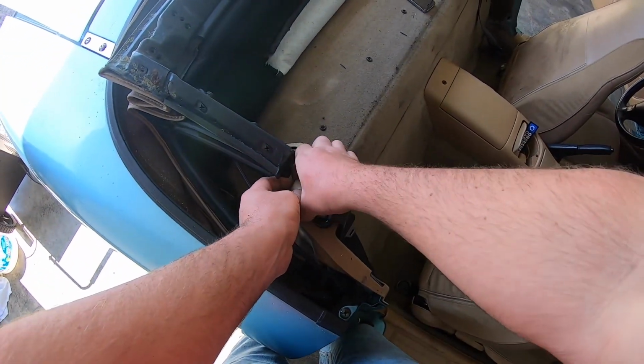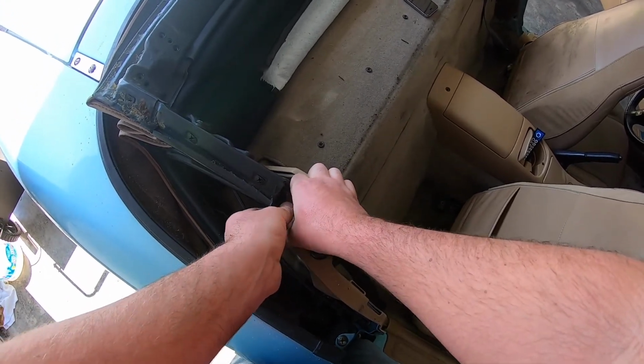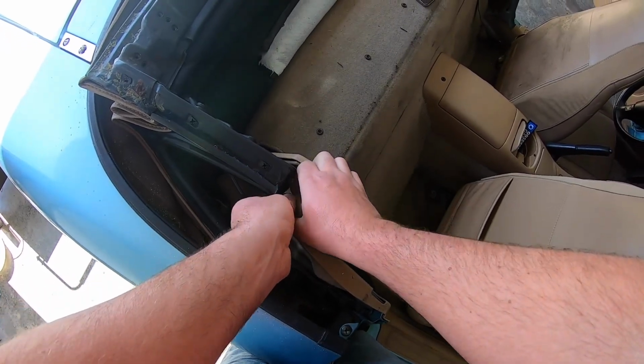There goes the passenger side. Hopefully there's not a bunch of ants in it either. I don't know what I'm gonna do about the ants. I don't know if I need to tear the whole interior out and totally clean it out or what.